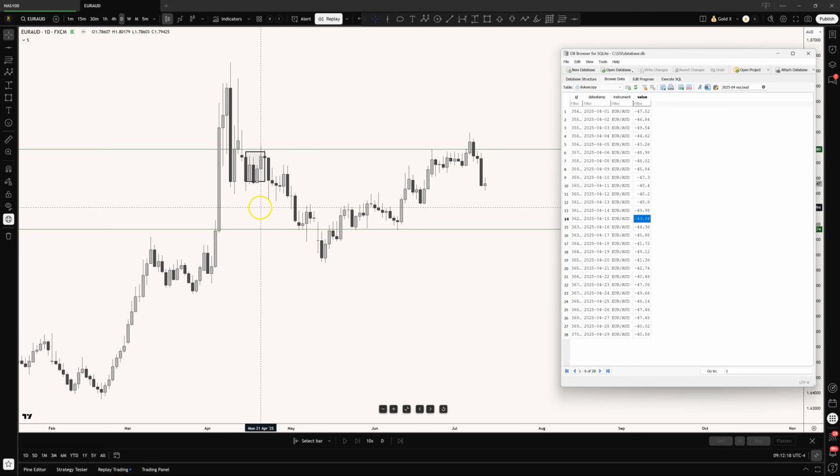But what we should not ignore is this master candle. They do this to consolidate orders, to put in as many buy and sell orders as possible in the market, to make sure that traders get as confused as possible so they don't know which direction they are going to go, right?